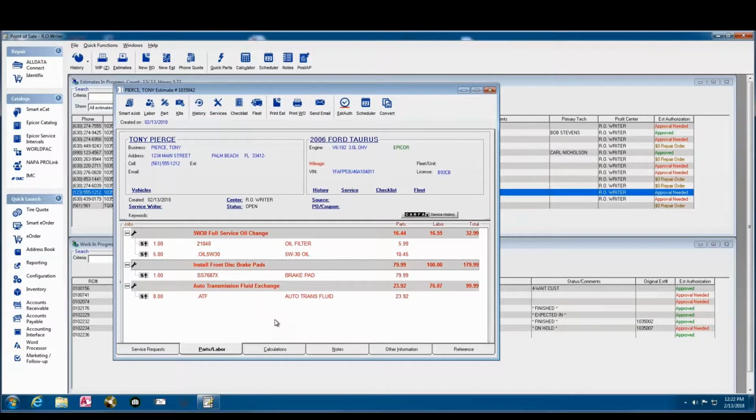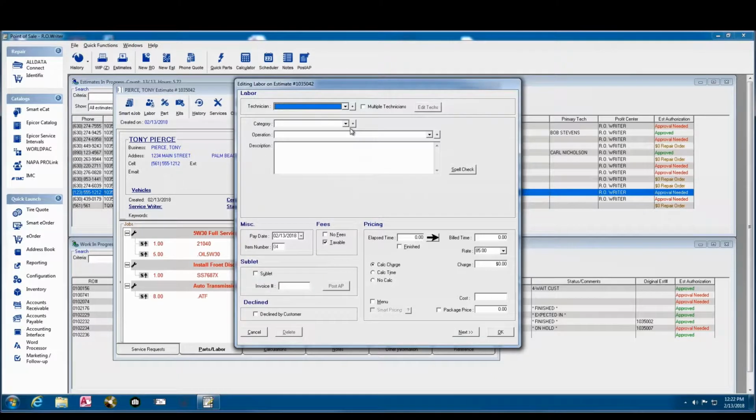One last piece before we're done with this morning's conversation, and that is we don't always have to have elements built or pre-established inside of the system. For example, if I went up to labor and said, I need to add in my steering and suspension category a job to charge a customer to remove and replace the power steering pressure switch. I promise you, if you go up and down all the way through my list, nowhere is there a pre-established job to remove and replace the power steering pressure switch.